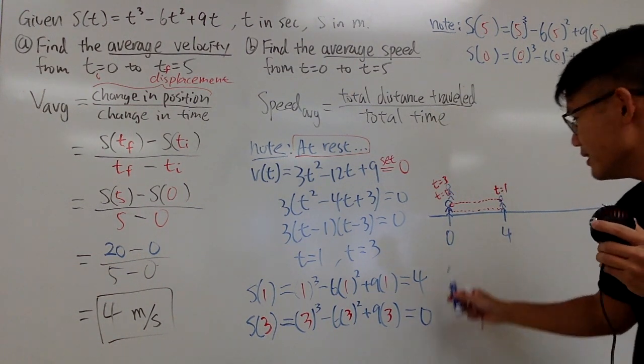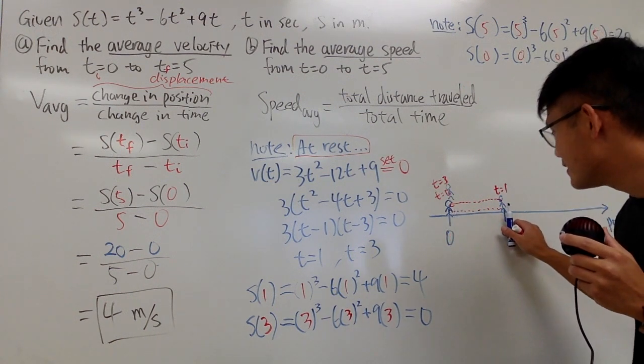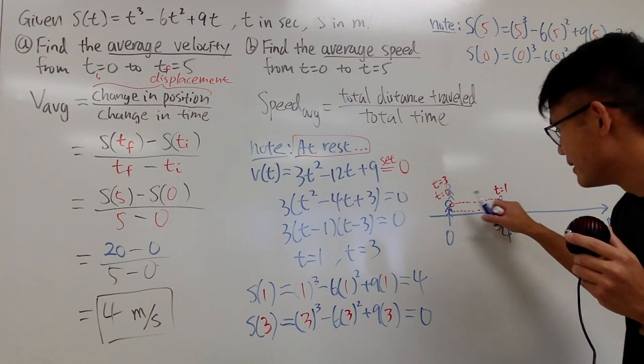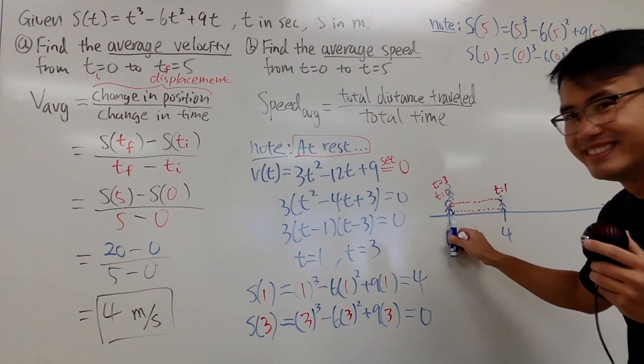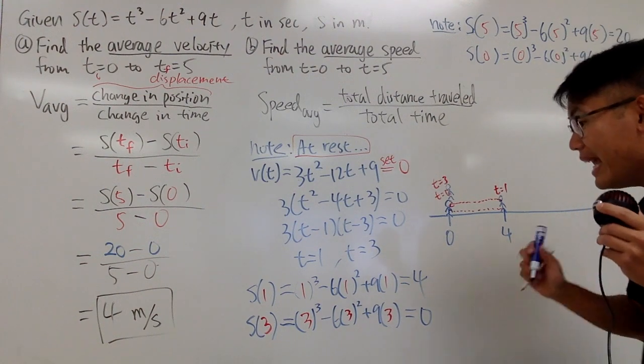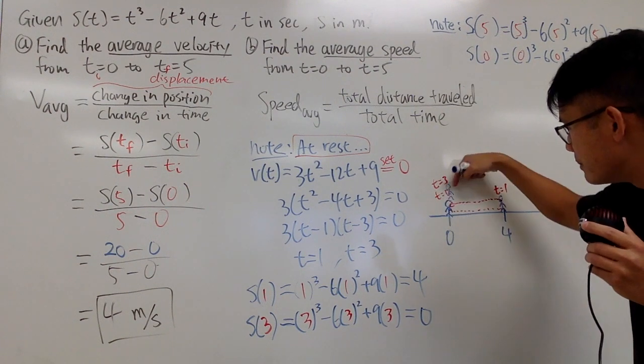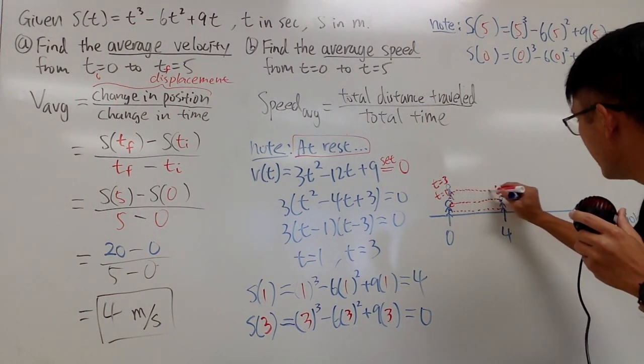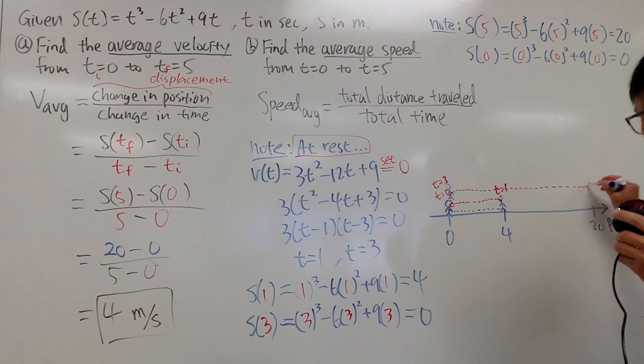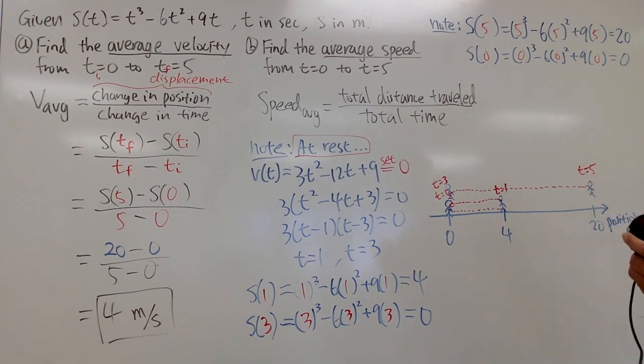You can imagine, class is over, I'm going to go back home. But after one second or so, I forgot that I forgot my backpack. I realized that I forgot my backpack, so I have to turn around and go back to the classroom. At this point, I stopped to grab my bag. And what happens is that s of 5, meaning from t equals 3, I'm still right here. And t equals 5, the position is 20, which is, let's say, right here. That means I will have to turn around and then go this way, up to here. Maybe this is where my house is. This is where I am at when t equals 5.